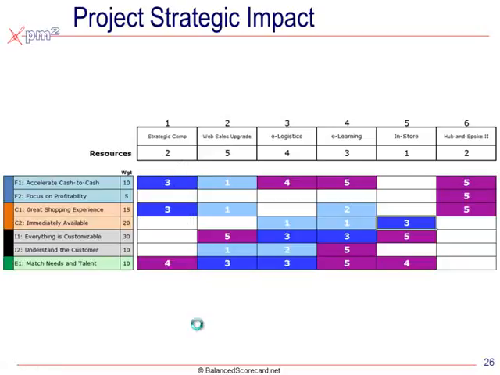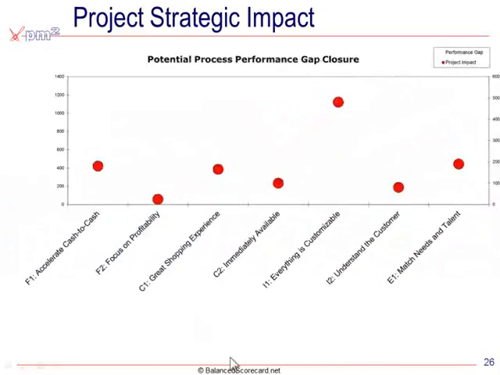We can now begin to take a look at where each project impacts those strategic objectives. So, using the same technique, we can provide a score. We can take a look at each strategic objective and see, based on the portfolio of projects we're currently proposing, how much impact they might have on the gaps which are out there.